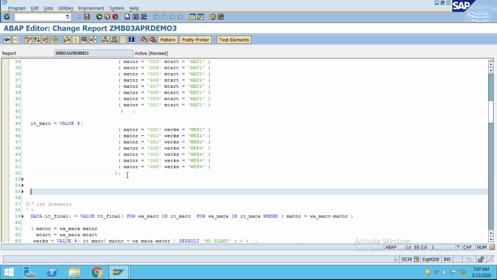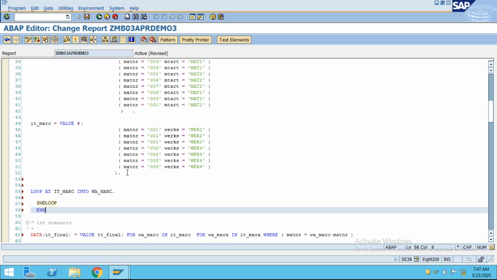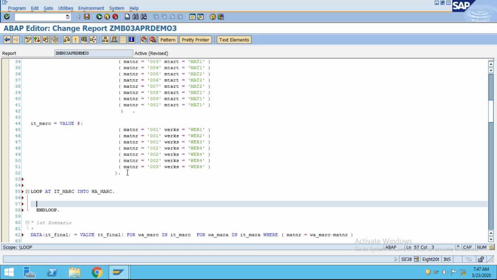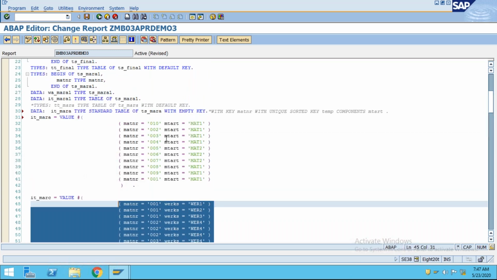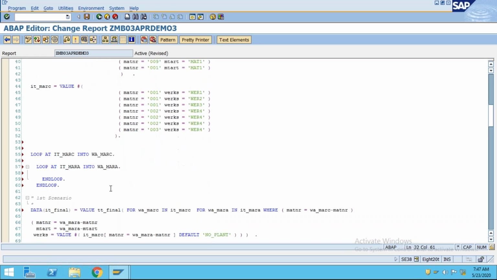It is something like LOOP AT it_marc INTO wa_marc, ENDLOOP, and then again LOOP AT it_mara INTO wa_mara, ENDLOOP. Whatever data is there corresponding to that, I'm getting the material type from here. To get that, I have to do a READ, right?